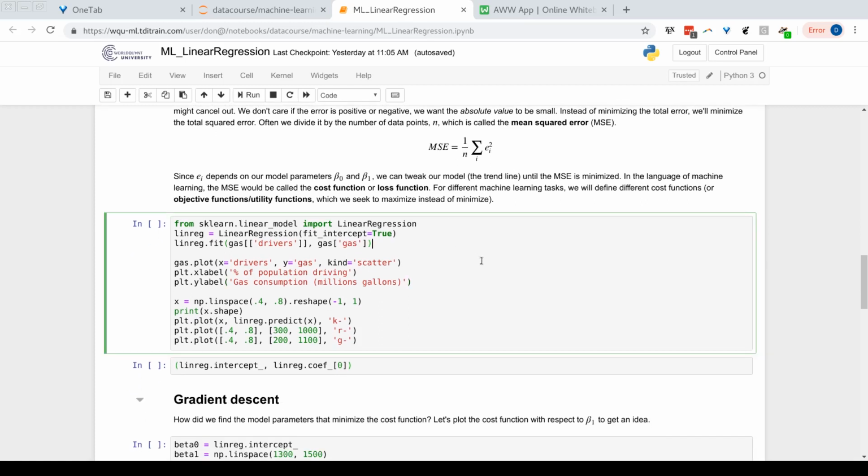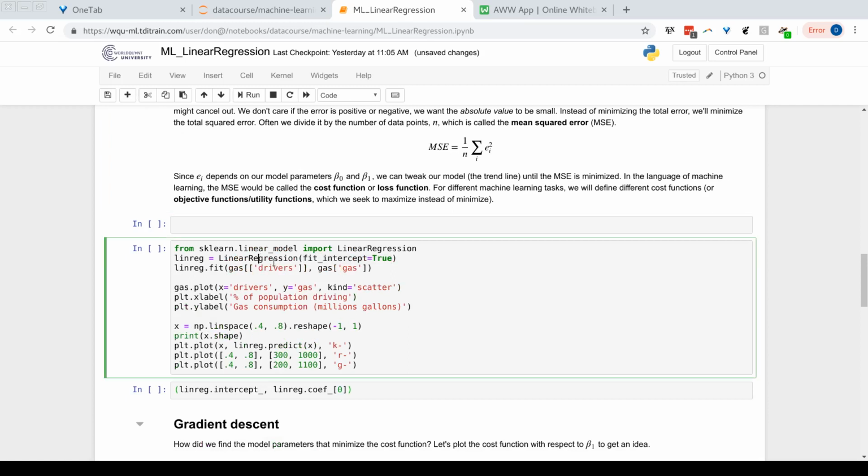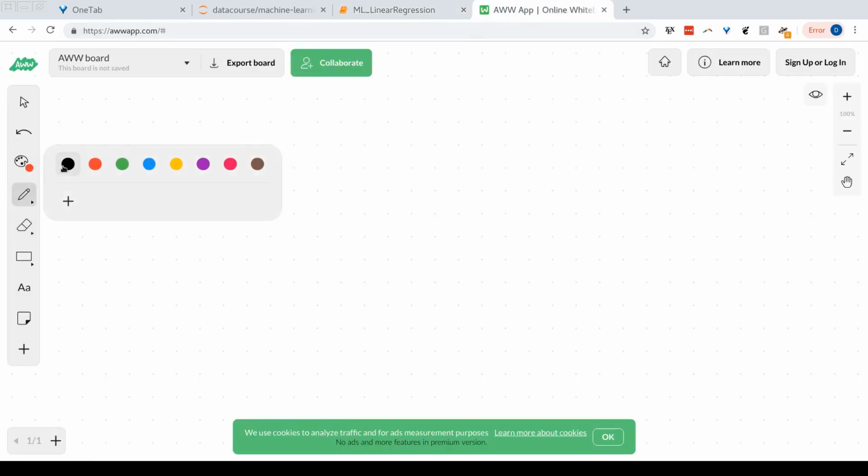Okay, so let's go ahead and use linear regression in scikit-learn. So we're going to import our LinearRegression class. Let's create a linear regression model. We're going to set this keyword argument fit_intercept to True. In fact, this should be the default, but let's be explicit. We also have the capability of setting this to False, and if we do set it to False, it's going to fit the data to the model, but it's not going to include the intercept. In other words, if I set it to False, what I'll do is just y equals beta 1 times x1.